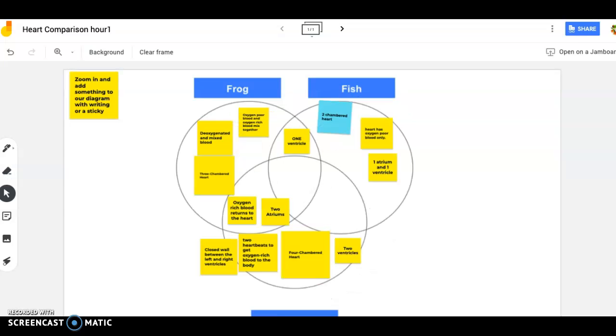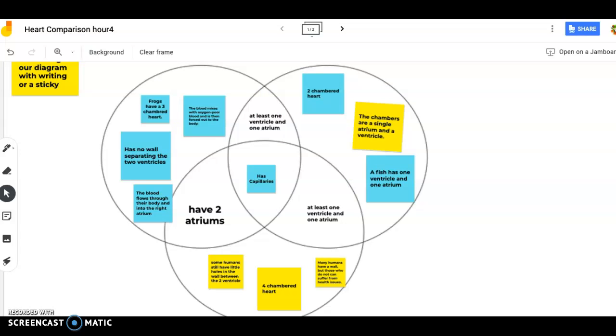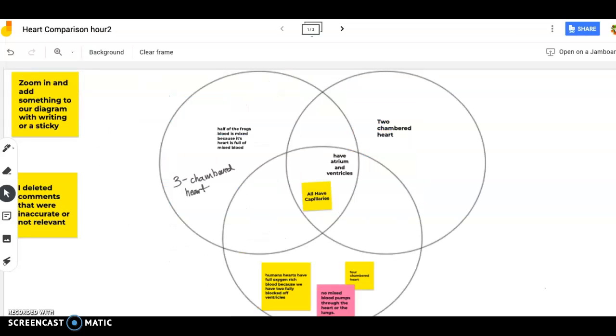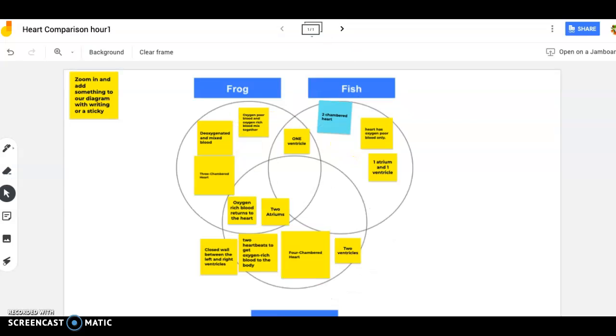Another hour. This one looks pretty full. It's not all full up. This one is a little sparse as well. And then this one looks like it's pretty full with a lot of information. This one's all right. So I guess a few of the hours just seem to be doing okay, and then a few of the hours participated pretty minimally. Like, look at this, third hour has 3 things added to this. So I did want to go through some of these, and I'm going to mainly focus on this one, because this one has probably the most on here.